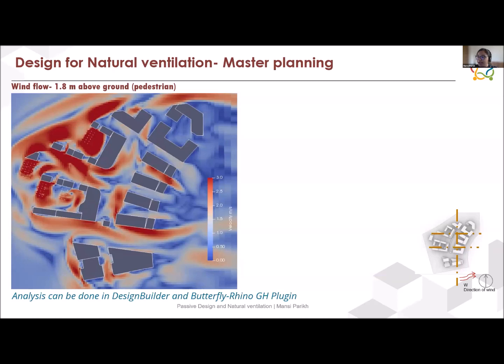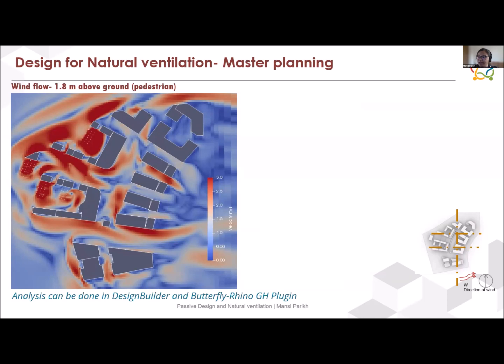So there has to be a higher amount of wind pressure on this side and lower on this side, which you can see here, predominantly dark red and light orange to blue, that is 1.5 to 1 meter per second. This is going to be 3 meters per second. So there is going to be a difference in wind pressure, and that's the reason this space can have better natural ventilation if the openings provided are sufficient.